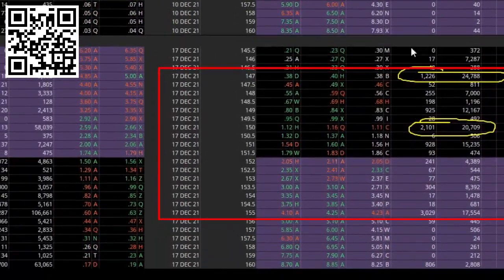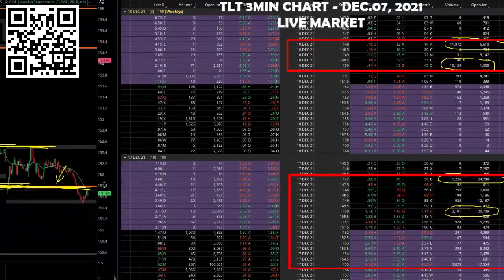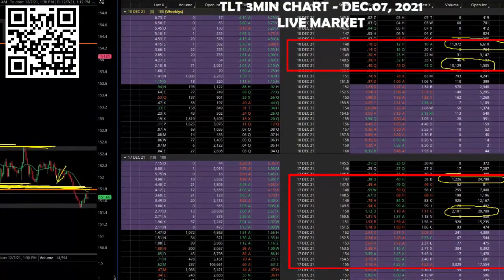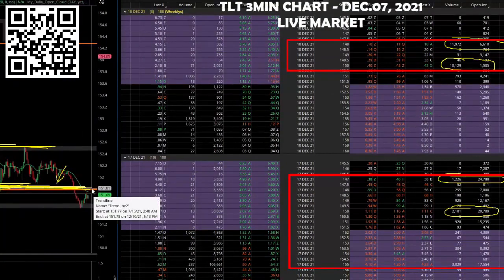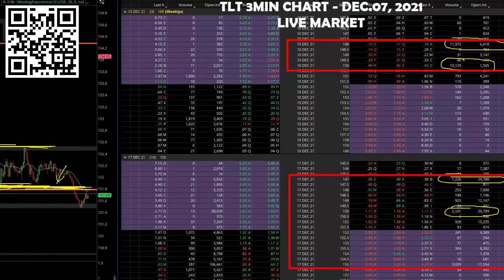We also see for next week some put volume. So now what? Now we need price. We need price to respect our rules. Once a support is broken, it becomes a resistance. So for the bear case, and for you to load on the puts, we need price to go down here, keep below this line and go down. We are during lunchtime, and someone during lunchtime loaded on those puts. What is going to happen? No clue. But I'm pretty excited to see what is going to happen next. Target 148. Let's wait.